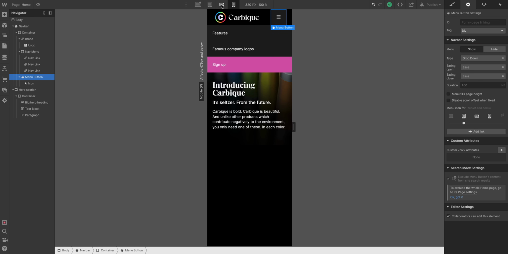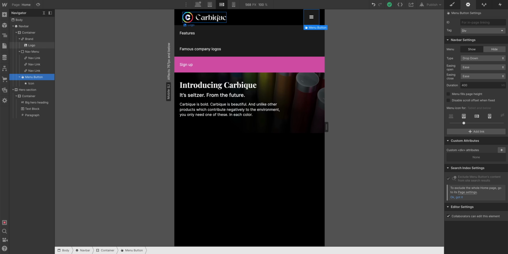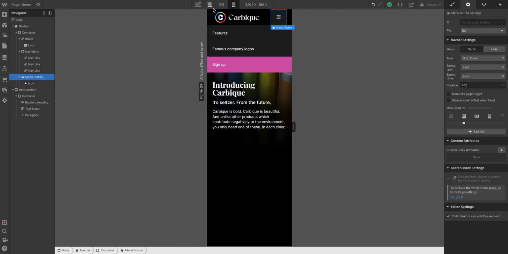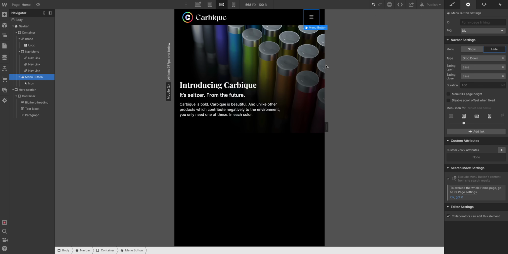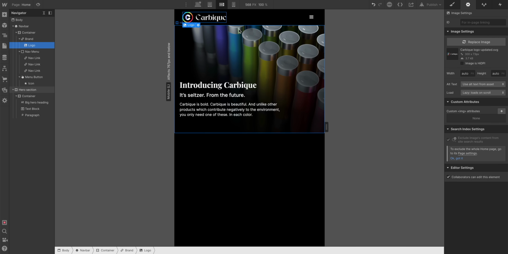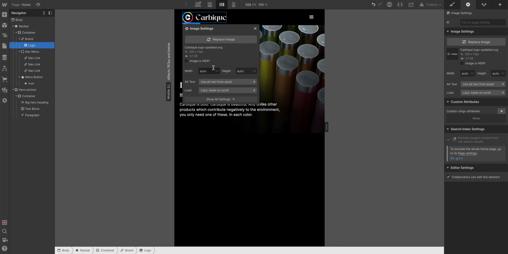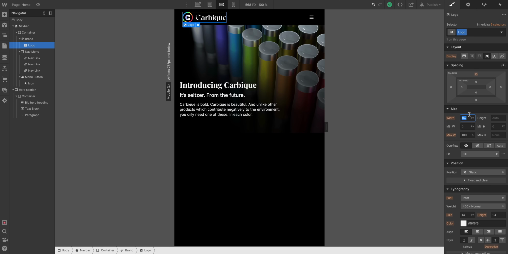Okay, so on Mobile Portrait, or even on all of these, or do you think just Mobile Landscape, Mobile Portrait? So the Mobile Landscape and down. Okay, so let's turn on hide. Let's actually turn off the menu button, and we can click this. Now, it might be tempting to go in here and say, let's change the width. That would be changing it on the element itself. We want to use the style panel. In the style panel, let's change the width. Let's say to 120, something like that. Add some more margin on the top.